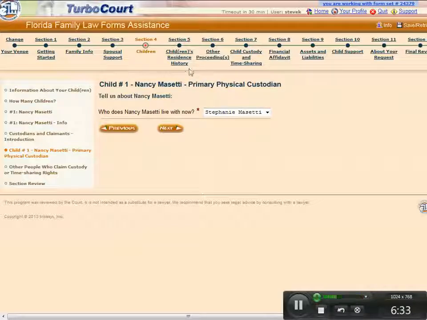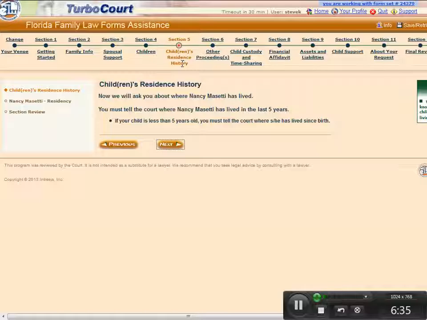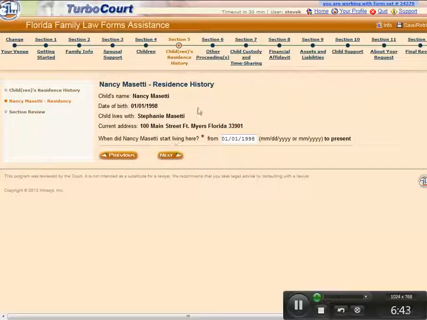Let's take a look now at the children's residence history. Now, this is the federal requirement of providing 5 years of residence history. And TurboCourt is very smart about the way it collects this information, and it's particularly helpful if you've got many children. Maybe they don't all have the same residence history and so forth. So let's just take a look at this one child.